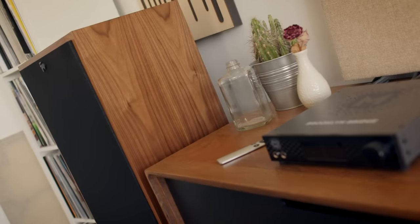However, the Klipsch still shade the JBL on dynamics. It's not that the L100 Classic are dynamically shy, not at all. And even in microdynamics, this is still a very strong speaker, dynamically speaking. Exceptionally so. It's just that the Klipsch are some of the world's most dynamic sounding speakers to me. And it's just a race that the JBL could never win. Not that it's really a competition, but you won't be disappointed by the dynamics of the JBL, but it's just not Klipsch levels, that's all.